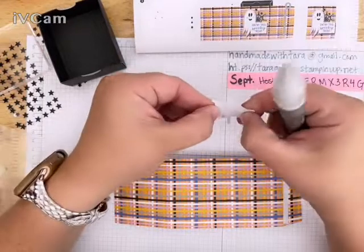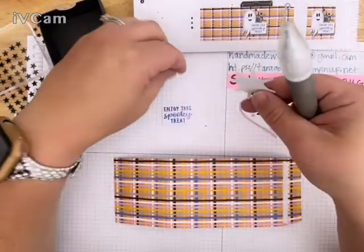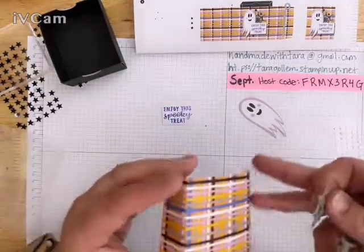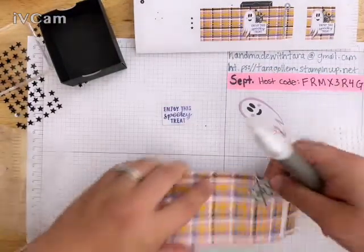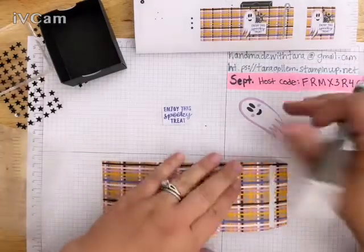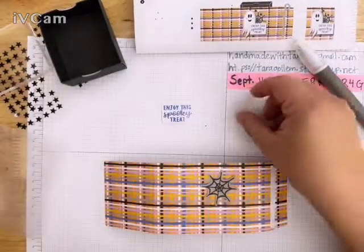But gotta get this all put together so that it's ready for my paper pumpkin class. All right, so there, I'm gonna put that right there. And then I'm gonna put some dimensionals on the back of the ghost.